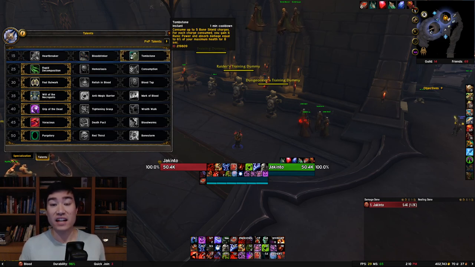Next up is the last talent for the first row, which is Tombstone. Tombstone consumes up to 5 Bone Shield charges to give you 6 runic power per charge and 6% maximum health per charge as an absorb. Now this might seem like it's a lot of runic power and a lot of health, but the downside of this is that we have to sacrifice 5 Bone Shield stacks.